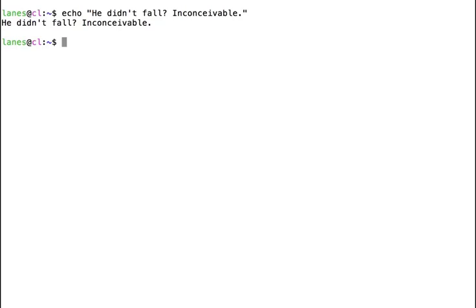The documentation for most commands is found by accessing the command's manual pages using the command man. But echo is special. Echo is a bash built-in command. The documentation for bash built-in commands is obtained using the command help.